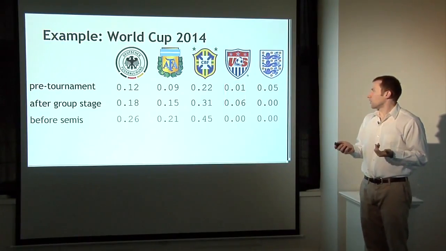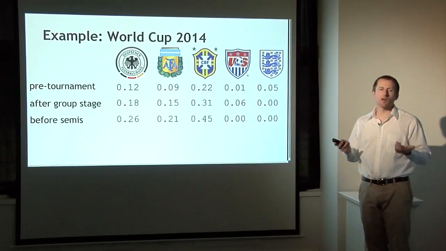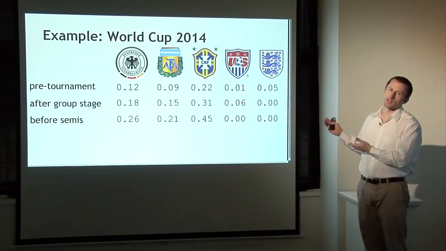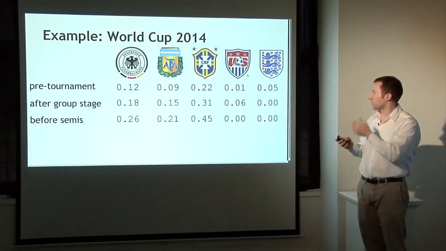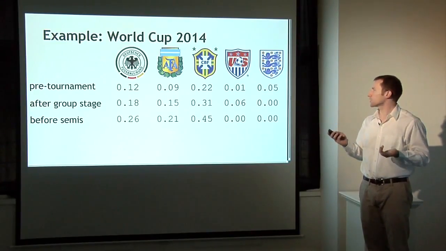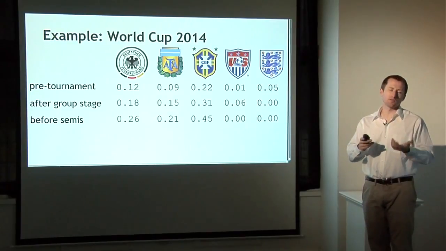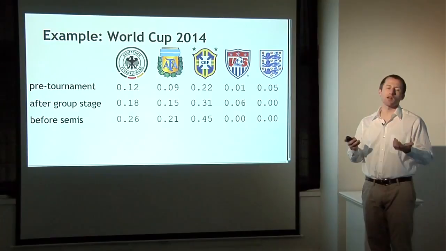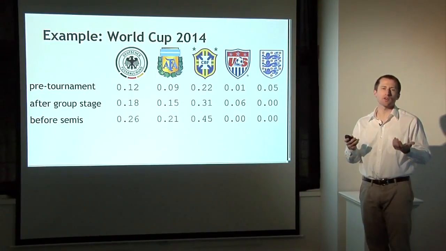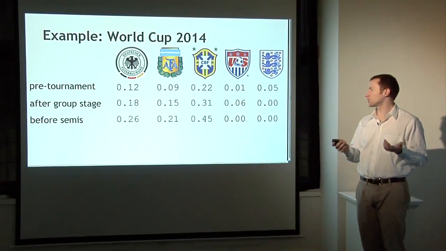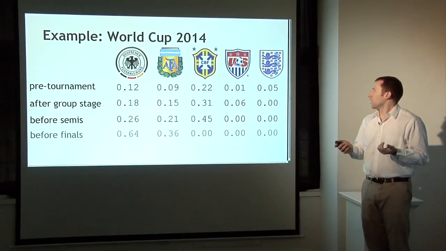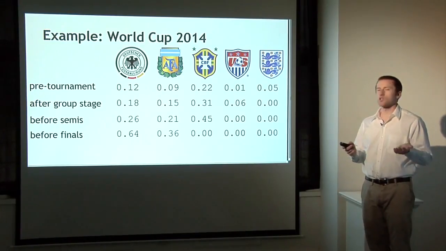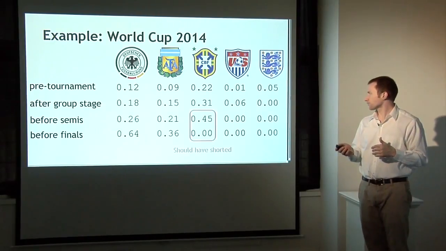So the tournament's going to go on. When we get to the semifinals, there's only 4 teams left. Of course, sadly, the US is knocked out, so their share price has gone to 0 along with England. But when there are 4 teams left, now they all have a relatively high price. And the Brazilian team was trading for a very high price going into the semifinals. People thought they were a strong team, and they had a good chance to win. Of course, the German team actually defeated the Brazilians quite strongly, so Brazil's share price went to 0.